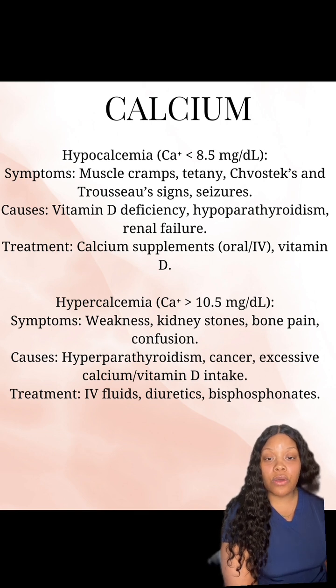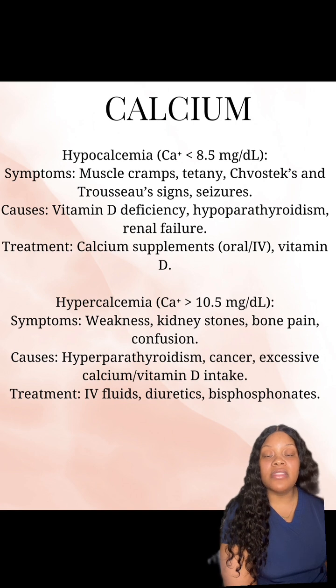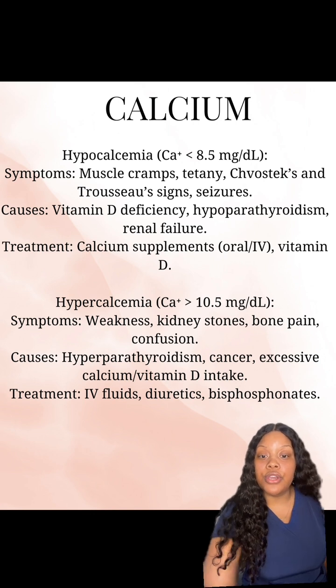Also, the patients will complain of bone pain due to a lot of calcium leaving the bone. So the patient will complain of bone pain, and also this patient will be at risk for fractures, you guys. So one of the biggest things to know is if your patient has hypercalcemia, it is important that you put that patient on fall precautions. Another sign and symptom that's not listed on here, but if the level is really high, that patient can be at risk for cardiac arrhythmias. So you want to make sure that you place the patient on a cardiac monitor.